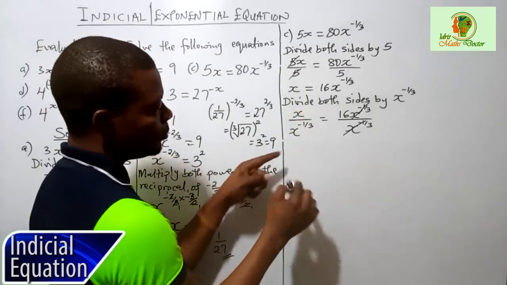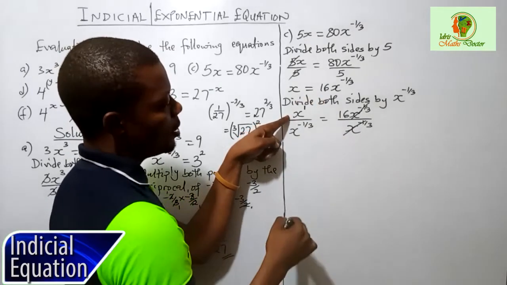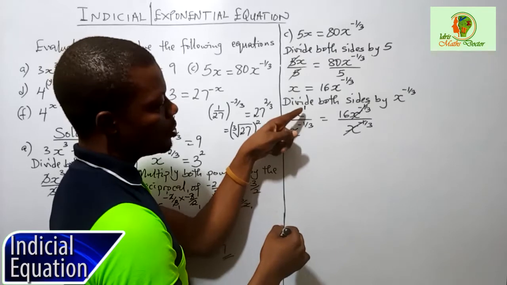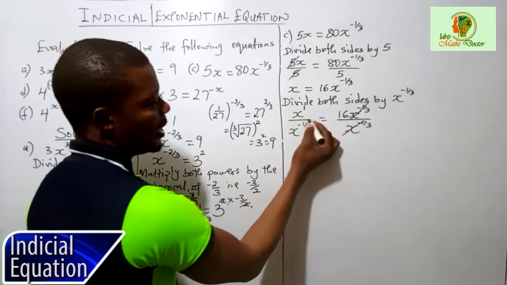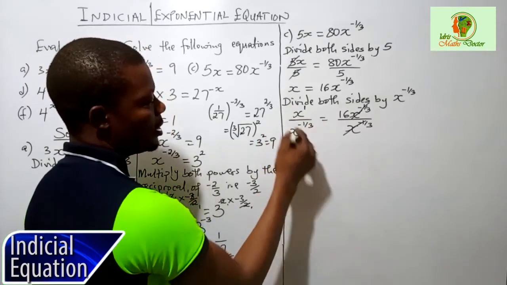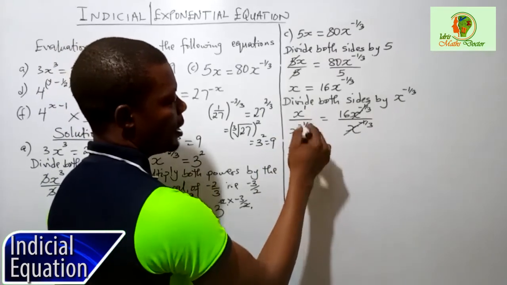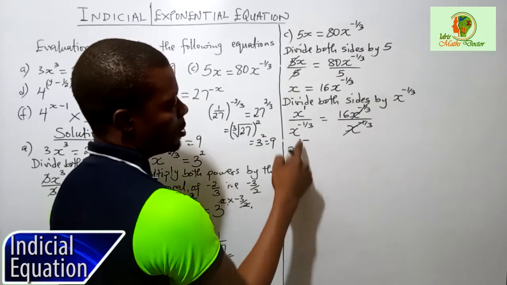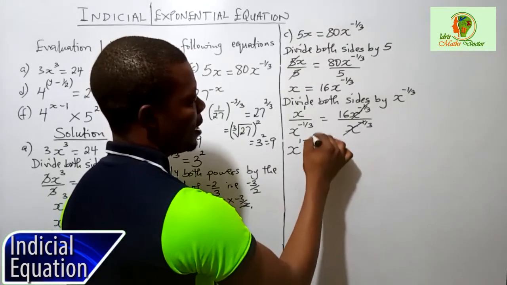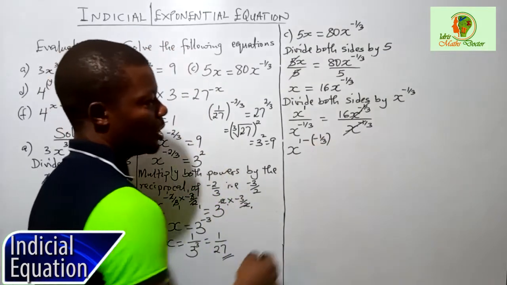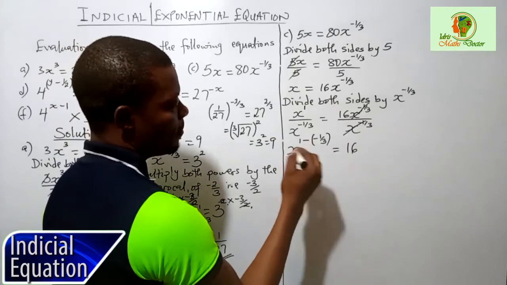Now this side, the base here is x, because we can write this as x raised to power 1. The power of this is 1. X raised to power 1 is still the same as x. Now we are going to apply law 2 because this is division rule. Since the bases are equal, we are going to pick 1, and since the sign is division, we are going to subtract the powers. So that gives us 1 minus the power of x here, which also has a minus, so we write minus 1 over 3. We are going to bracket the signs, equal 16. Minus times minus will give us a plus, so that is what?